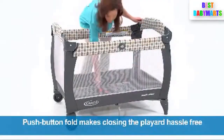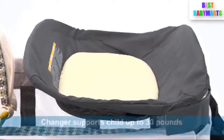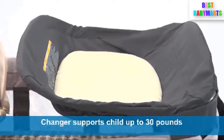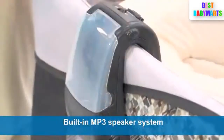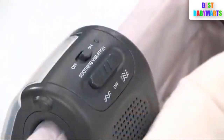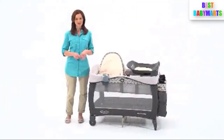The signature Graco push-button fold makes closing your play yard quick and hassle-free. A new larger changing table holds babies up to 30 pounds in weight. My favorite feature is the built-in MP3 speaker system. This makes it easy to make a mix of your favorite songs to introduce to your baby. The speaker system also controls the soothing vibration in the napper and bassinet. The Newborn Napper Elite from Graco offers so many outstanding features. It truly is elite.